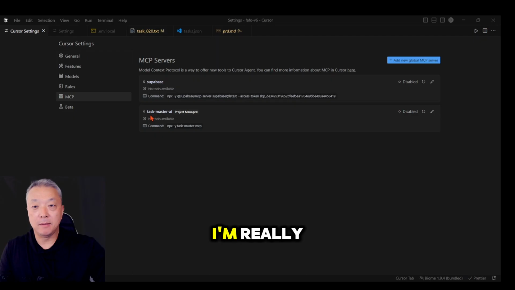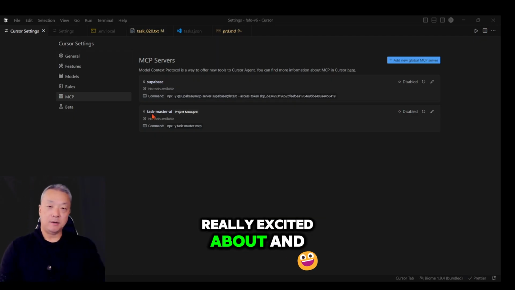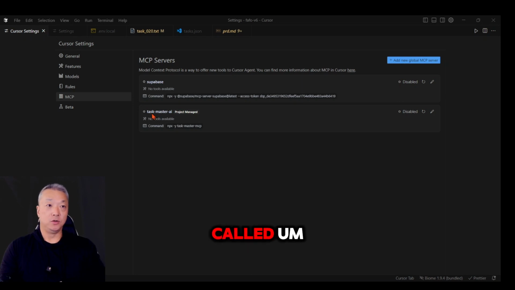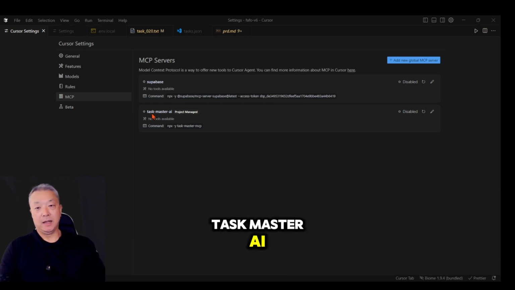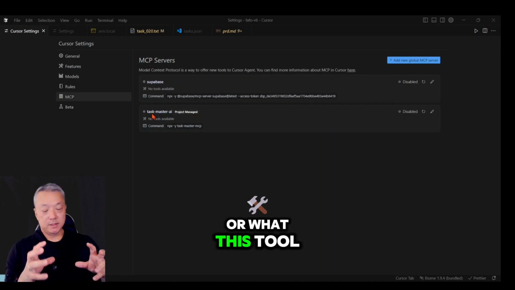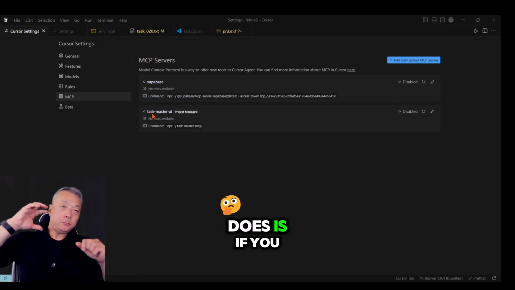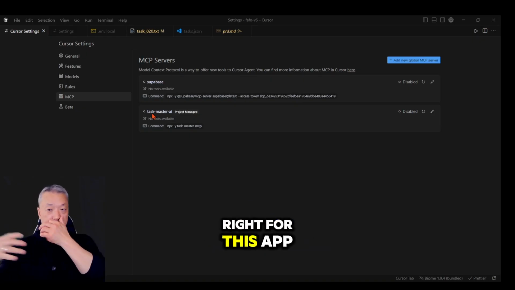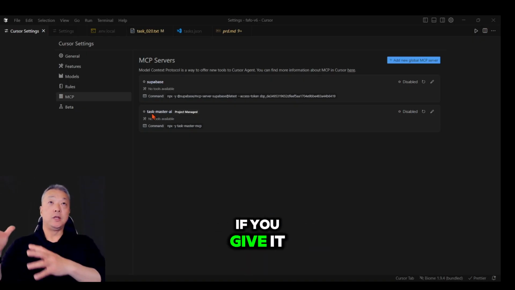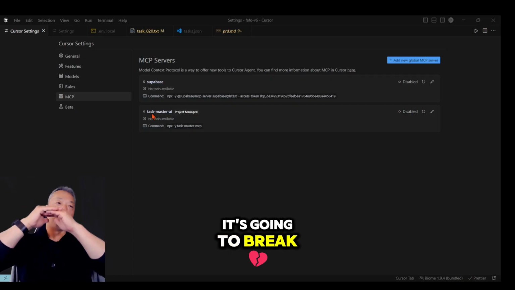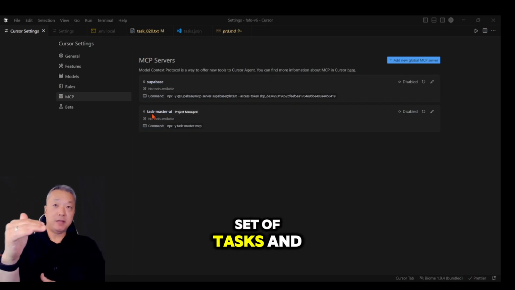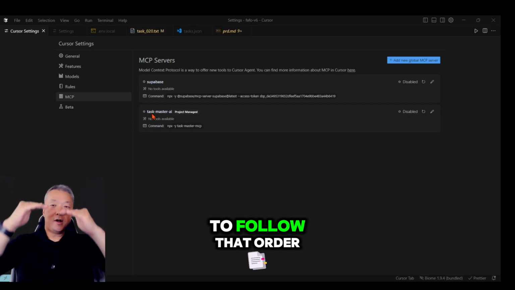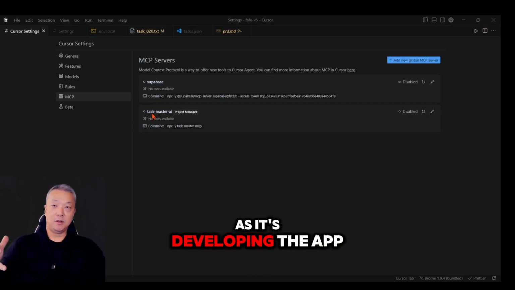The other one I'm really, really excited about, and will use for every single project going forward, is called Task Master AI. What this tool does is, if you give it a PRD, like we created earlier for this app we're building, it's going to break that up into a set of tasks and subtasks, and then follow that order as it's developing the app.